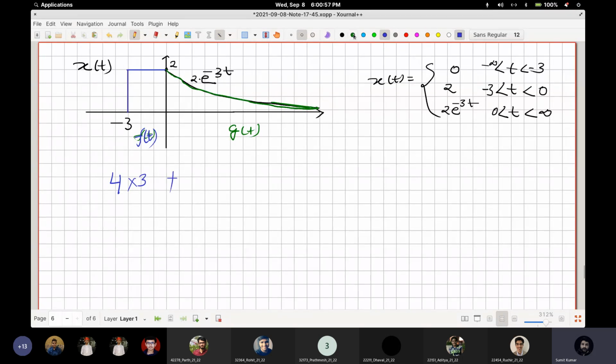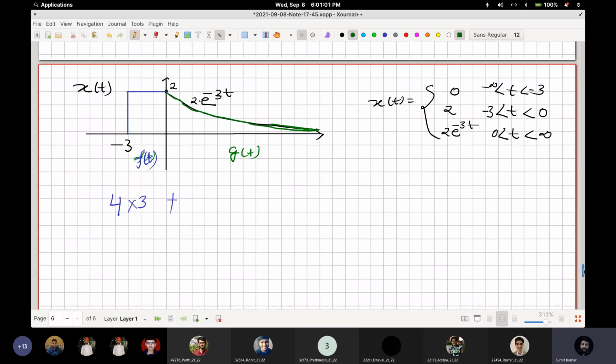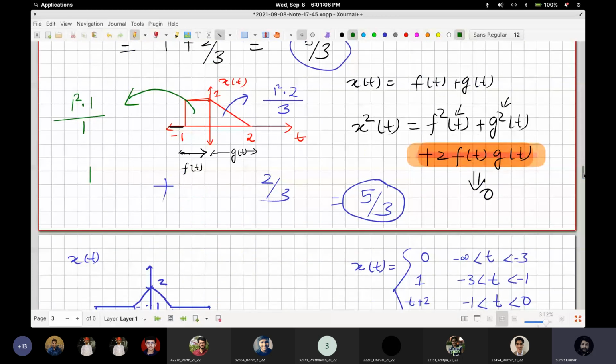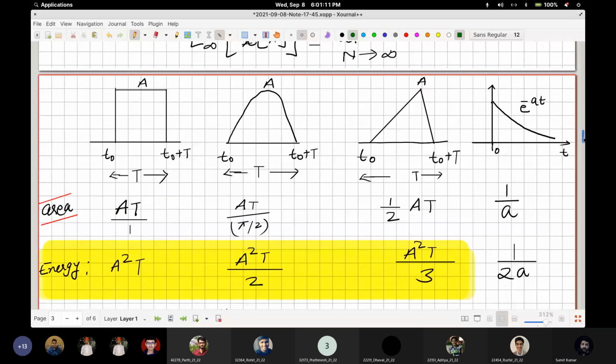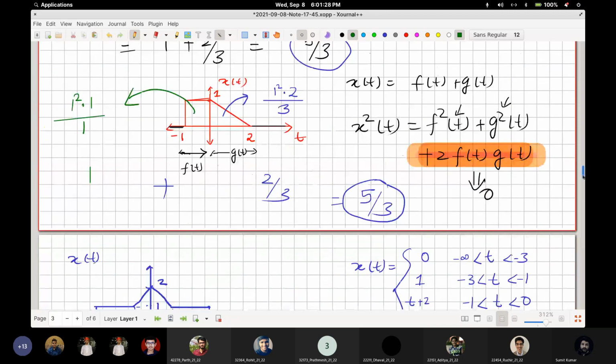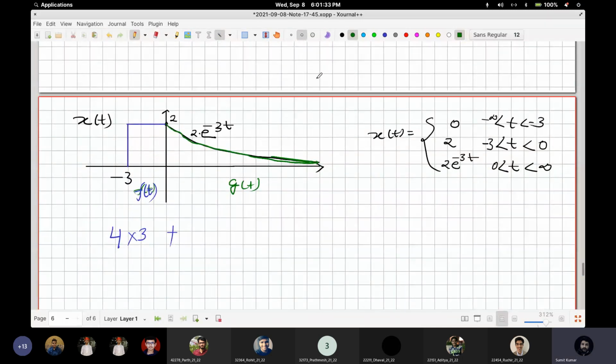And how much is this second part going to be? On top of that, let me modify the definition slightly to use it. Here, let me introduce capital A. It will start from capital A, then it is going to be A by small a, and here it is going to be A square by 2A. If I use that formula here, what will I get? 4, A square means 4, and 2A means 2 times 3, which is 6. So that is 12 plus 2 by 3 here, right? So it will be 38 by 3. Is this the answer that you are getting? Yes. Okay, very good then.